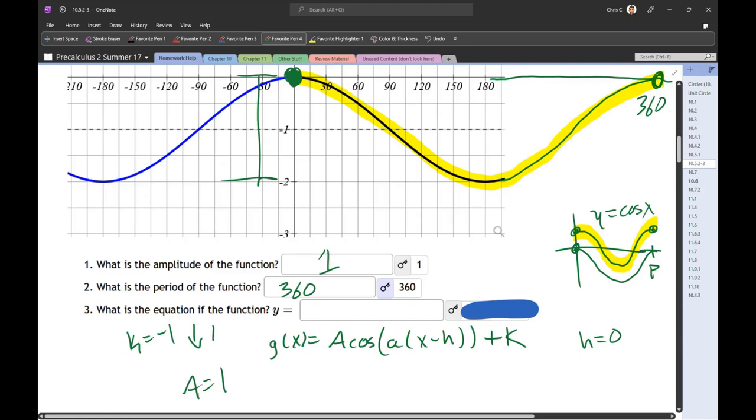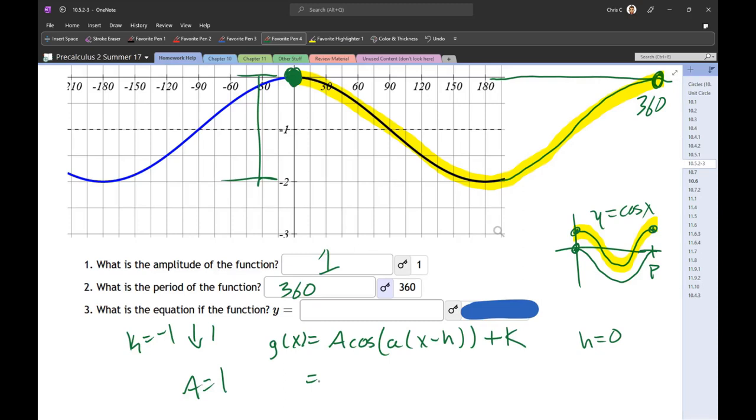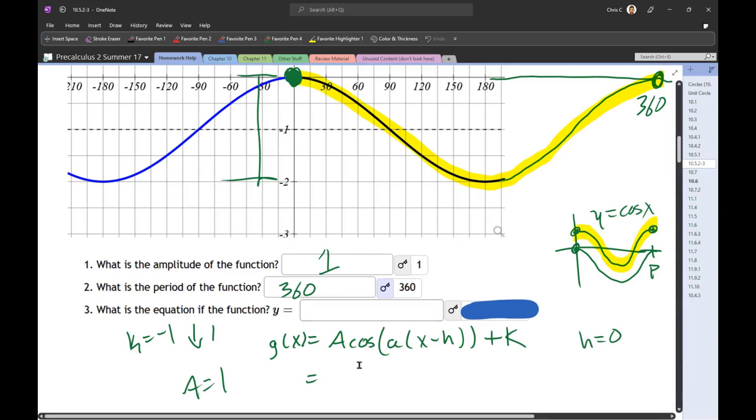Now in terms of the little a, it depends on if you're in degrees or radians. So if we were in degree mode, this would be a normal period. It would be one full rotation to go from 0 to 360. So let's take this like it's in degree mode. So a is 1. You can just skip writing that. You could write 1 times cosine, or you can just skip that 1 times. So if we're in degree mode, that means that little a is gonna be 1, meaning there's no horizontal stretch. So let's assume that right now. So our little a is 1.